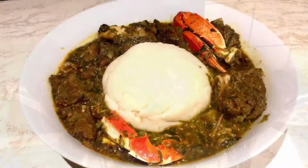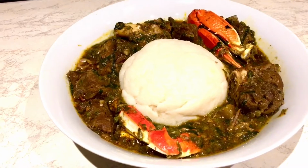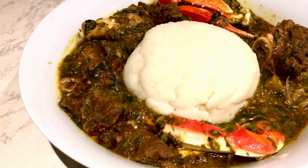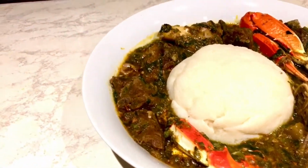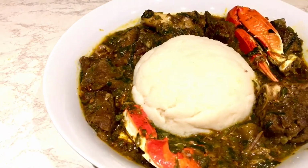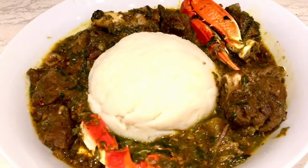Okay, so guys, this is our soup. This is authentic Ghanaian okra soup. It tastes so nice. It's so delicious. Look at that. What I'm eating it with is pounded yam. Normally in Ghana we eat it with banku or eba, but you can eat it with anything. This is what I'm having for dinner today.